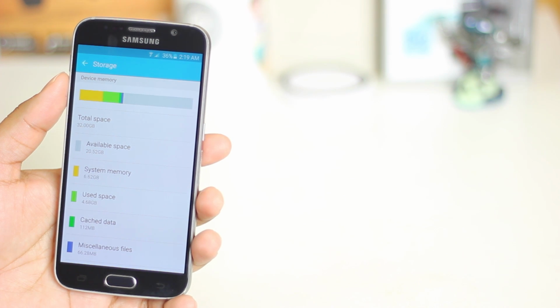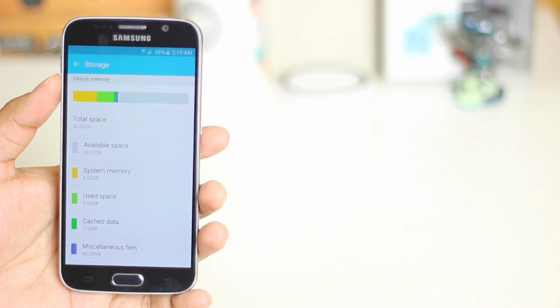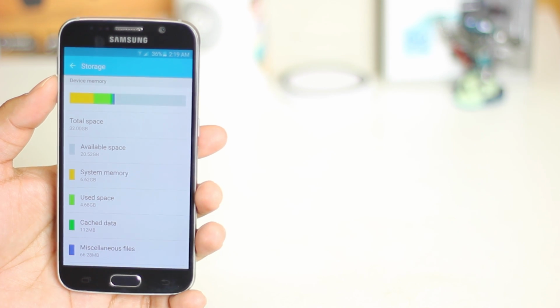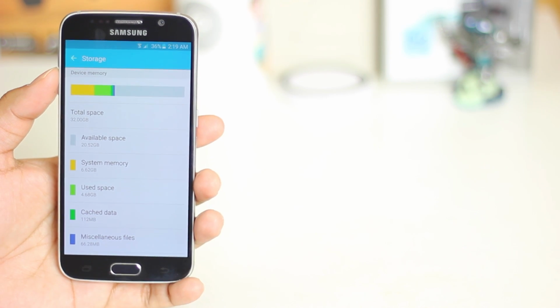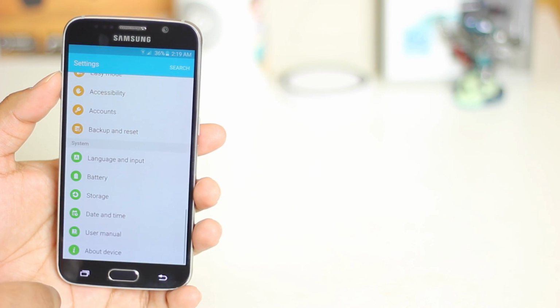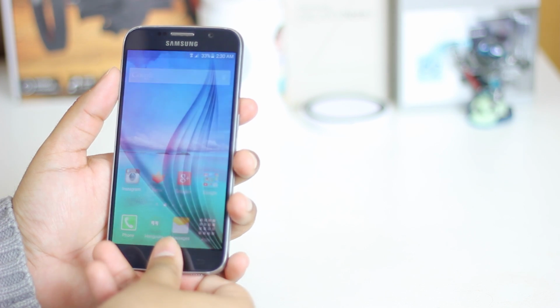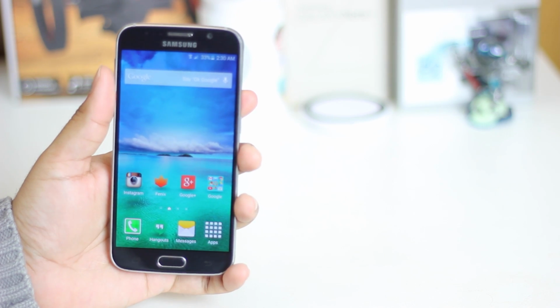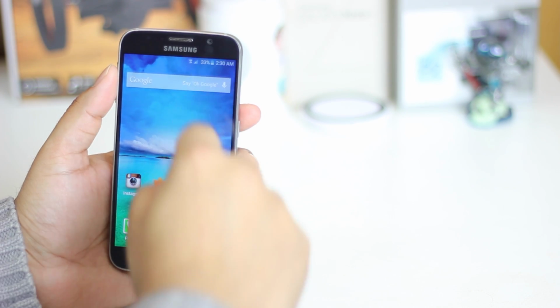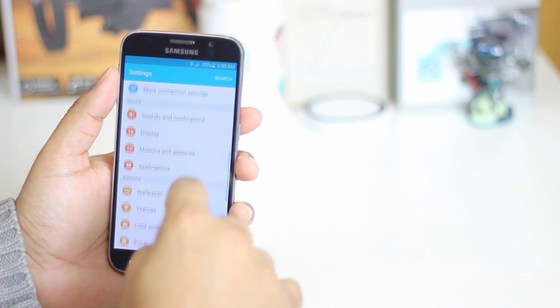Obviously, you can't live in the cloud with everything, such as some apps and some games, which are huge, so I would recommend going for maybe the 64 gigs if you have a lot of media, pictures, games and stuff. But Samsung is giving you the flexibility in terms of storage. You are able to choose the 32, 64 or 128 gigabyte storage variants.